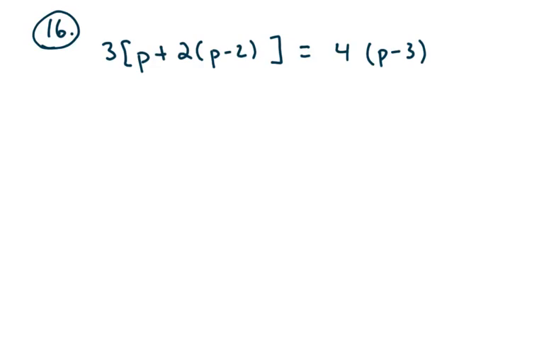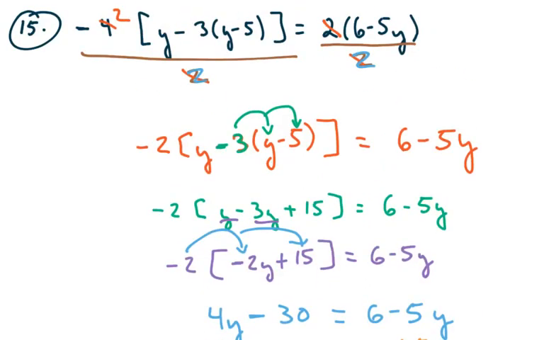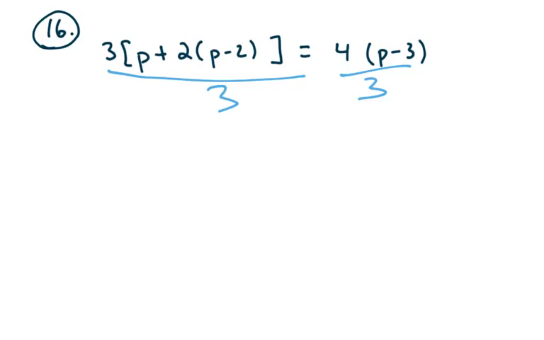All right, so on this one, you may be tempted to say, well, Mr. Anderson, you divided through by 2 in the last one, so why can't I go through and divide through by 3? Well, you don't want to do that here because 3 doesn't go into 4, or 4 doesn't go into 3. So that isn't going to be the best move. It looks like so much fun, I kind of want to just start attacking these problems without giving you a chance to do so. So why don't you go ahead, try the problem, and then once you've given it a go, press play, and let's see if our results match.